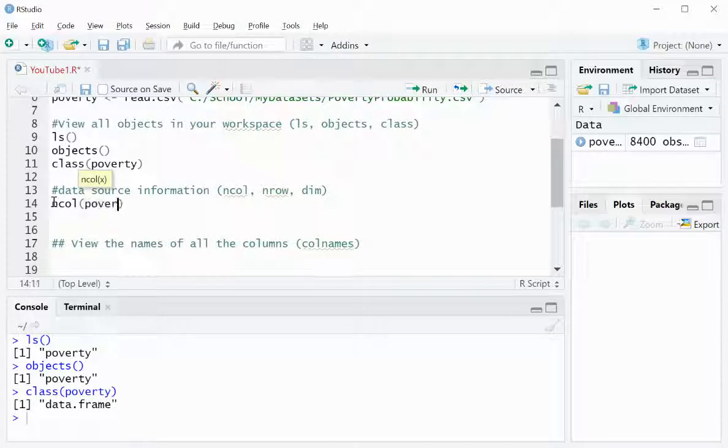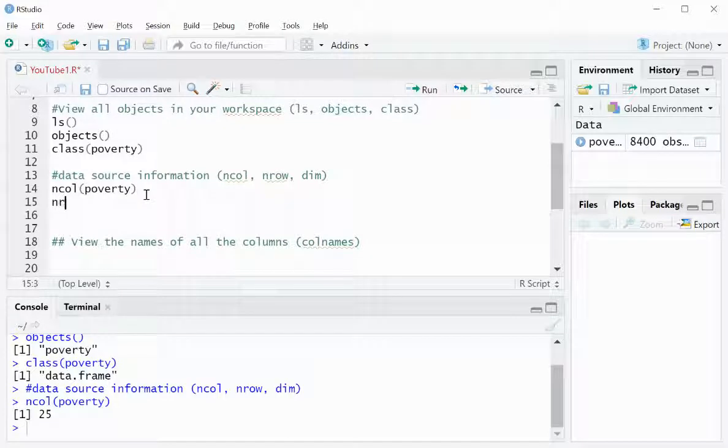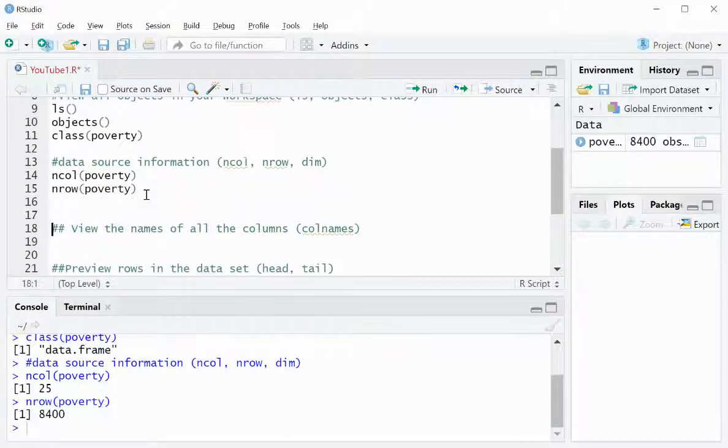So inside of the parentheses, I'll put our poverty object, and instead of always highlighting and then hitting run, I'm simply just going to have my cursor on the line that I want to run, and then I'll hit Control Enter. You can see that it ran that, and down here we have 25 columns. Same thing with nrow. You can find the number of rows in our data set. Control Enter. 8,400 rows in the data set.